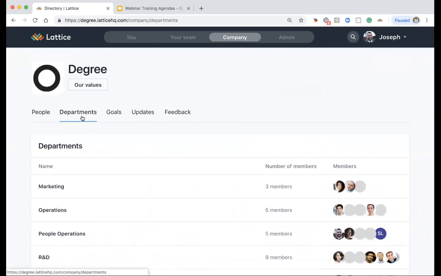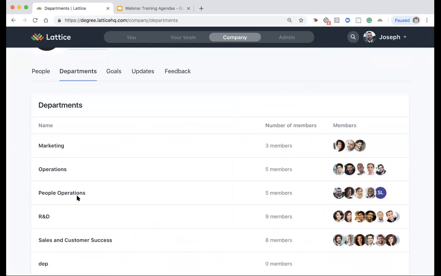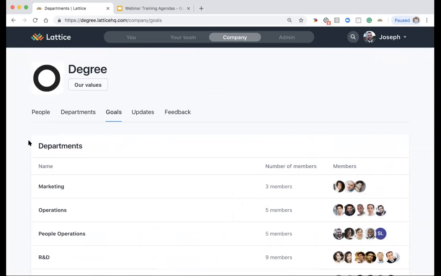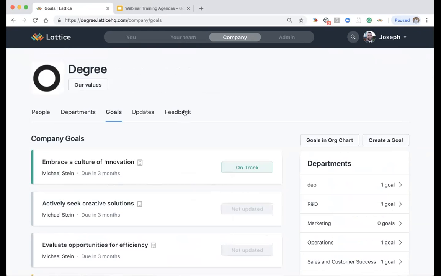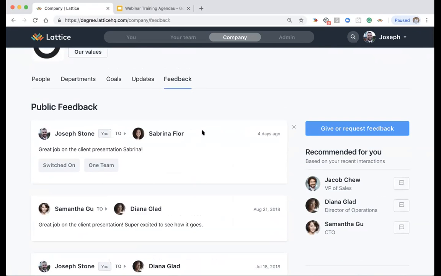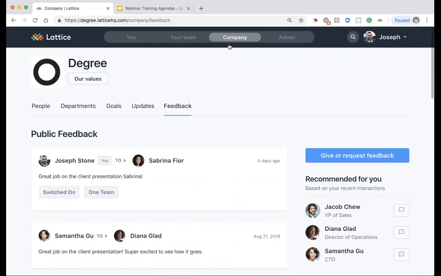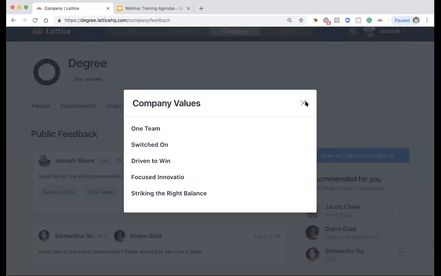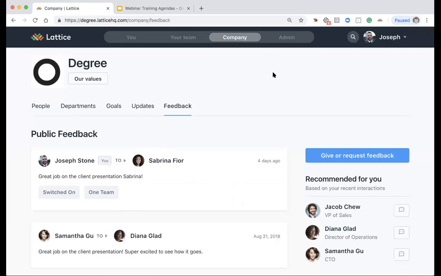You also can go into departments if you want to get a sense of where people work. You can always look at goals. So maybe I want to look at company goals. Again, I'll go into the functionality here. And then also any real-time feedback. This is like a public shout out or kudos page. So again, the company page is a public page. You can go in, you can add your company values. The idea here is this is one place where people can go get more information about what the company's working on, and also something that promotes transparency, which is probably one of the many reasons you guys chose Lattice.